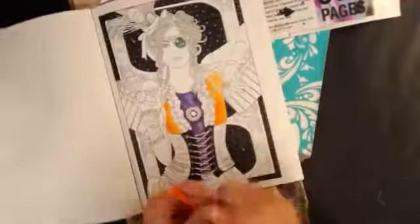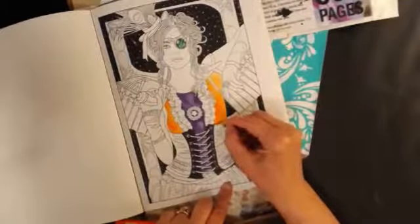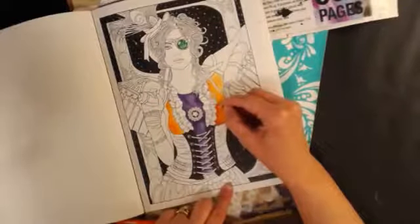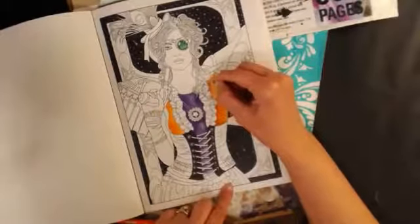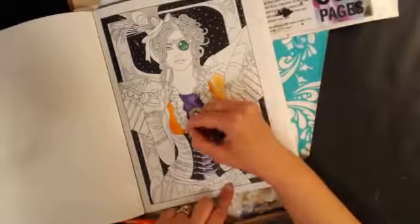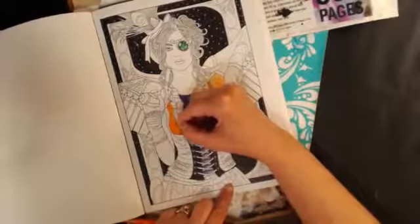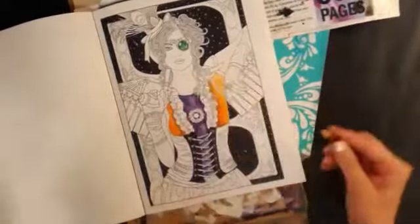Okay, so now I'm going to take this terracotta and do some shading, maybe right around the ruffle there. And again, like I said, what this really helps with is any kind of work that you do, whether it's color pencil, watercolor, or anything, this helps you practice blending and shading. So let me do a little of this and I'll show this to you and I'll move on, okay?